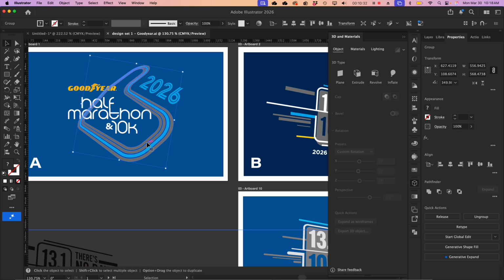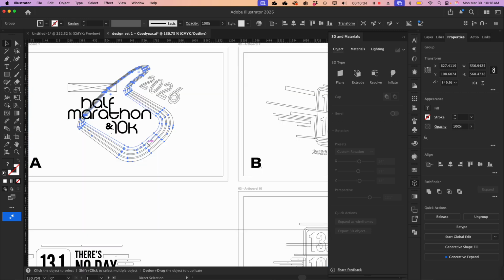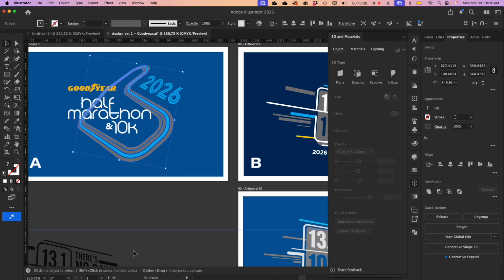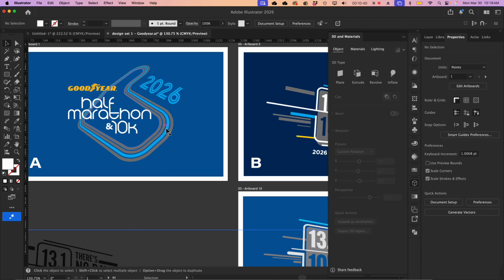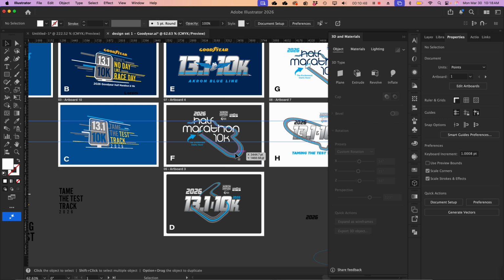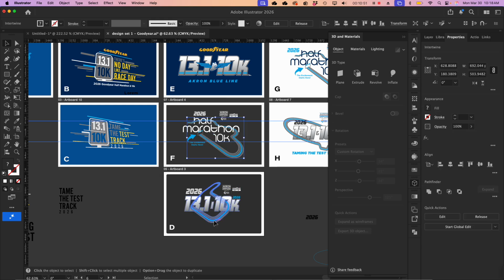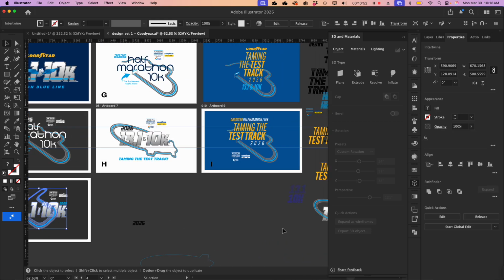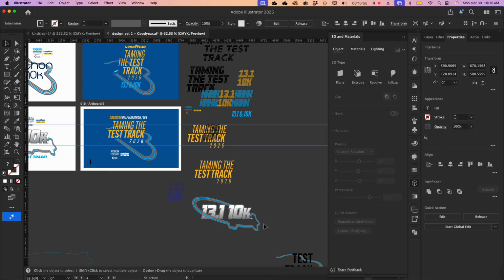But if you notice, in this case, it's all an outlined path. In order to get it back to an editable shape, I've got to do a few different things. I use that on a couple of different things here, including a blimp shape.